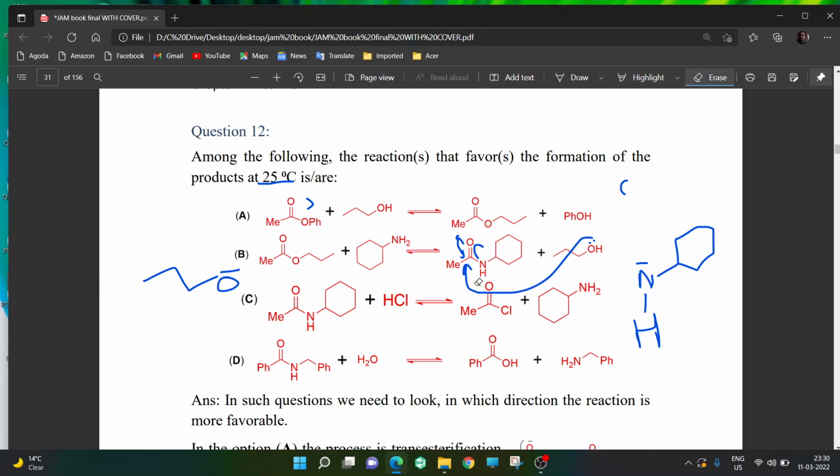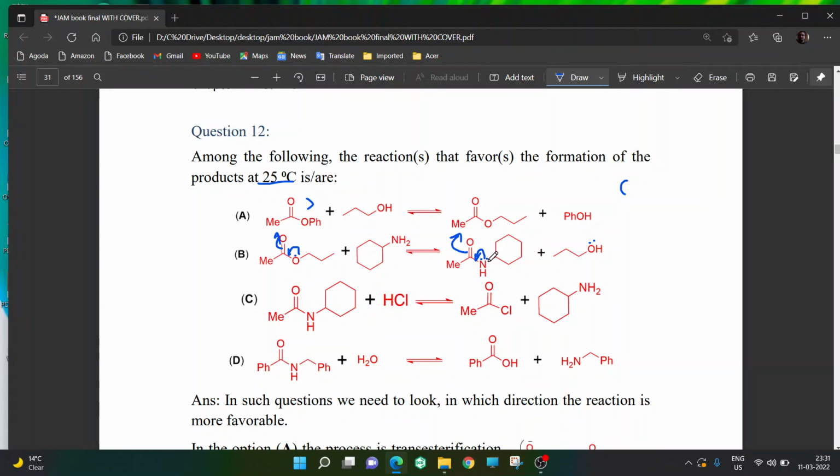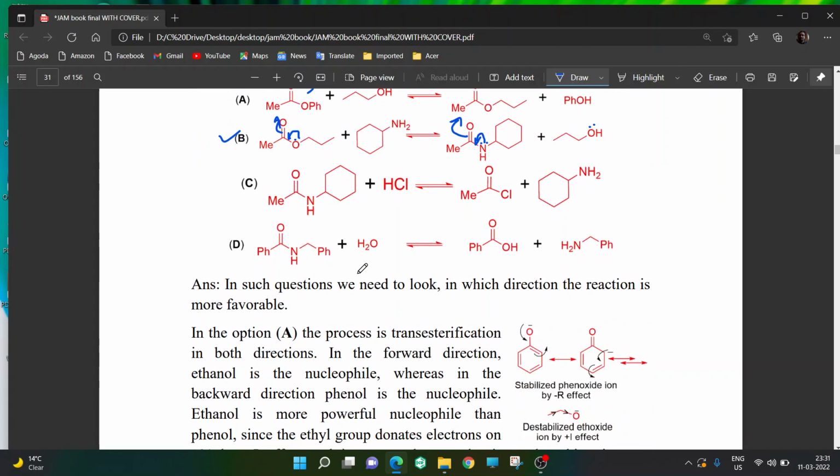And the third point you have to understand is that amides are much more stable than esters. Amide is tough to break. Even hydrolysis is much tougher, because nitrogen is less electronegative. It is happy to give electron. So a lot of resonance exists here, so a lot of carbon nitrogen double bond character exists. Whereas here the carbon oxygen double bond character is much lesser, because oxygen is not ready to give its lone pair as much as nitrogen is, again because of electronegativity. So very clearly the forward reaction is more favorable than the backward reaction, and therefore B is also the answer. It will be favorable at 25 degrees Celsius.